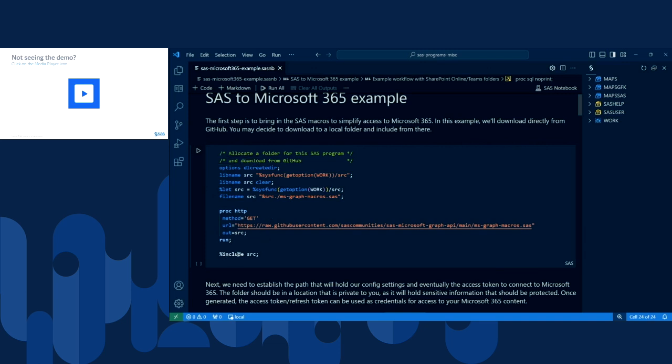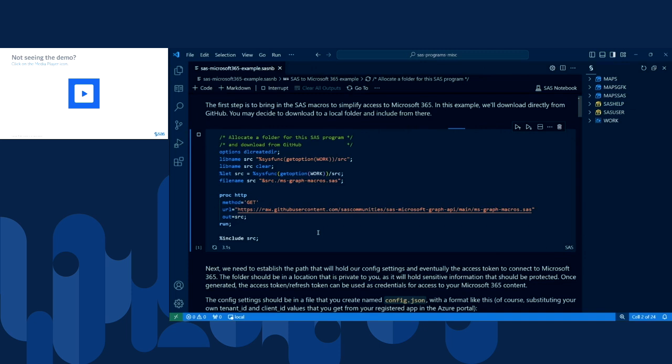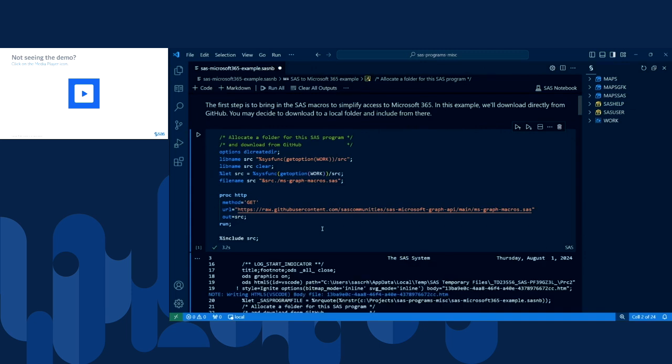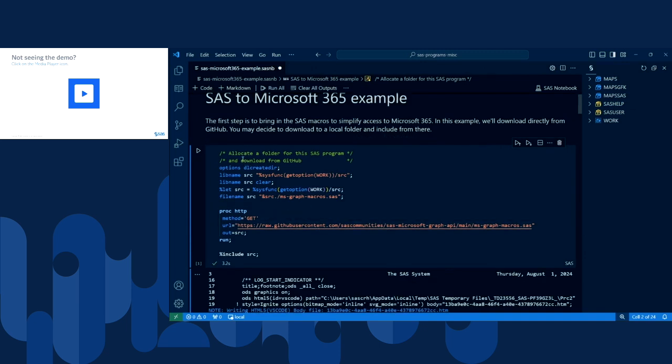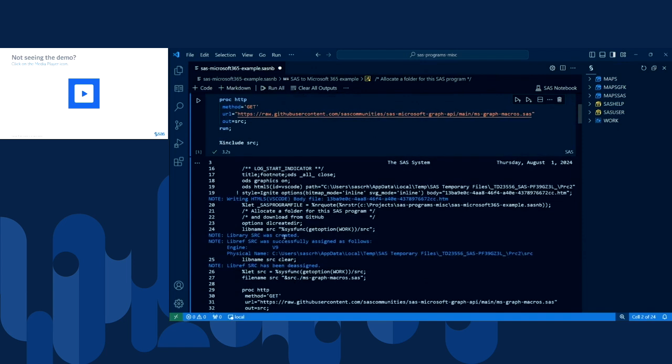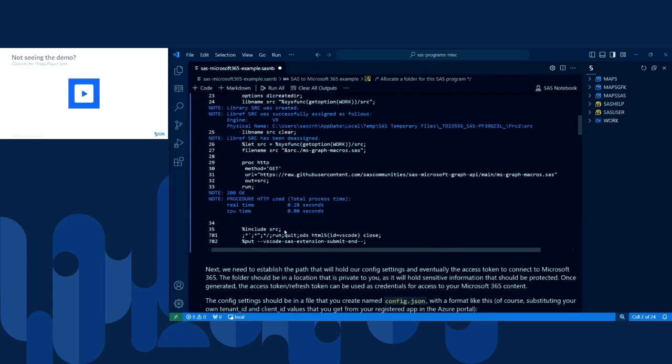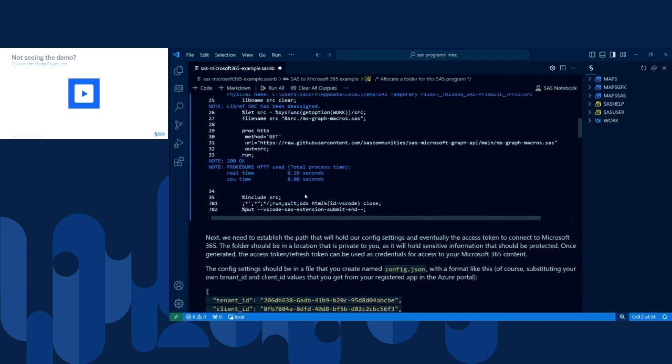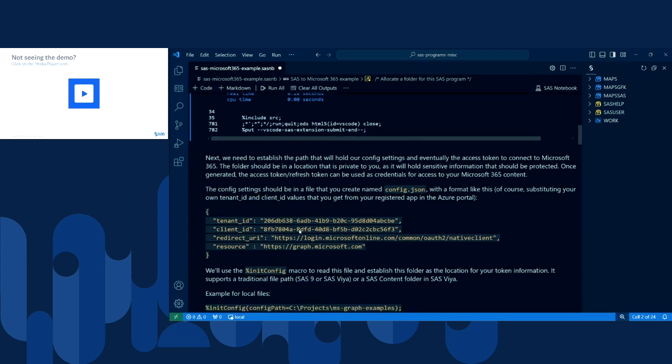And then I'm going to %include them so that I have the macros available for calling. So I've just run this cell here, and you can see the log shows me everything, all that worked.